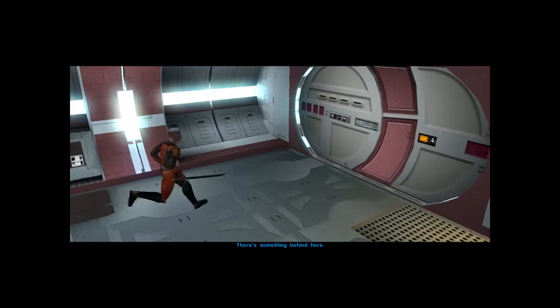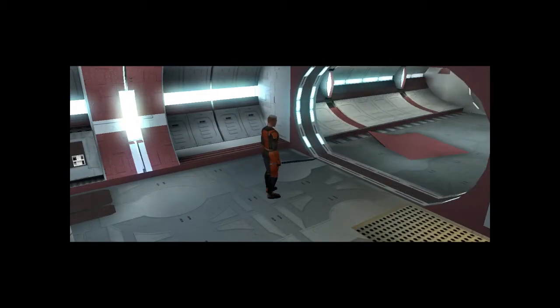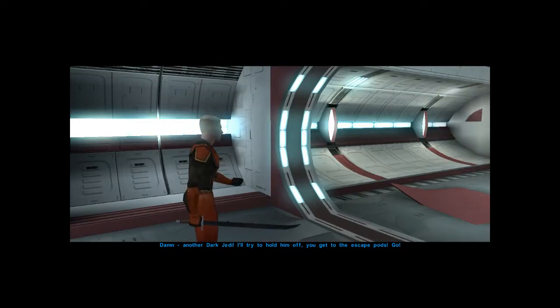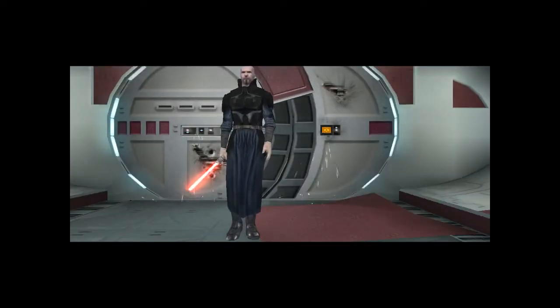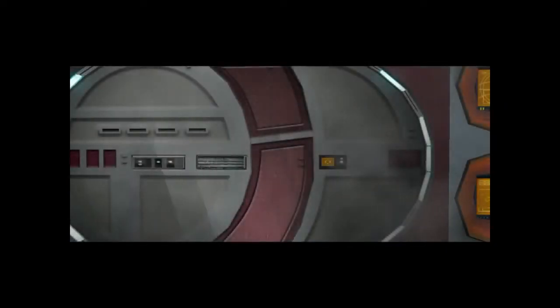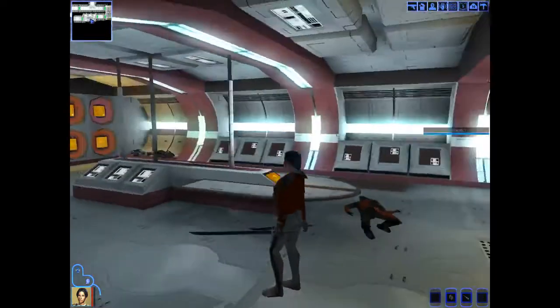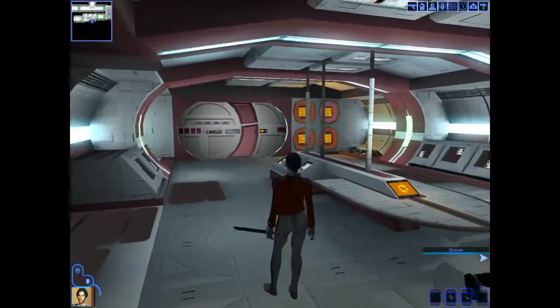There's something behind here. Damn, another Dark Jedi! I'll try to hold him off. You get to the escape pods. Go!